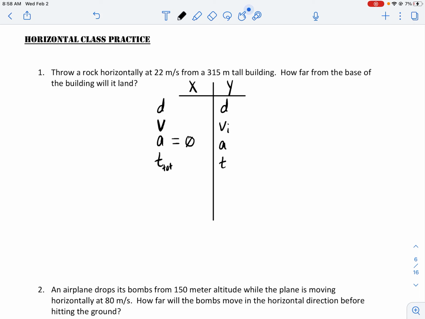On the vertical side, this D is our displacement. So depending on what the question is asking, it could be negative if the displacement puts our object below where it started. It could be positive if the displacement puts our object above where it started. So you can have positives or negatives here. Because we have our speed changing on the vertical axis, we're going to use this V in our template as our initial velocity. If our object starts at the highest point, then that would be a velocity of 0. If it does not start at the highest point, it's going to be some other number.